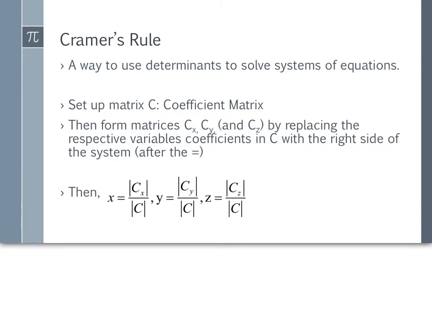So what we can do with determinants is use them to solve systems of equations. And this guy Cramer, he doesn't live across the hall from Jerry Seinfeld, he's a different Cramer. He came up with a method of using determinants to solve systems of equations of all different sizes, okay? We're only going to do 2 by 2s and 3 by 3s because that's as far as we get in Algebra 2 is calculating determinants of that size. But do realize that if we had a system with 26 equations and we used every letter of the alphabet, we actually could use Cramer's rule to solve that system.